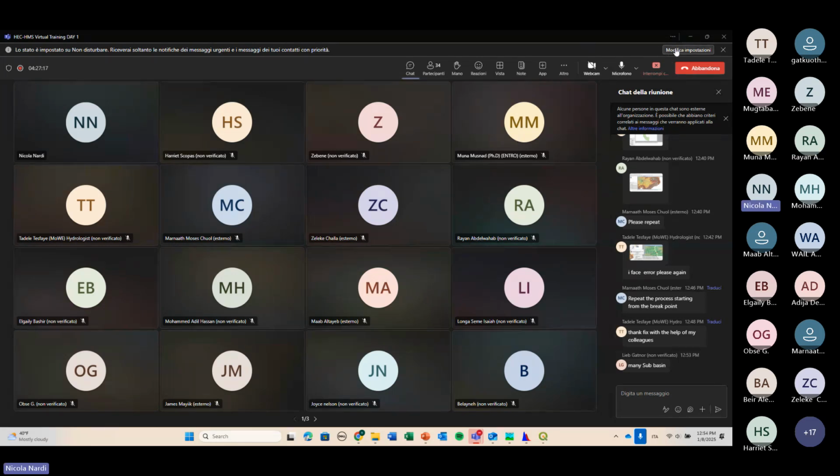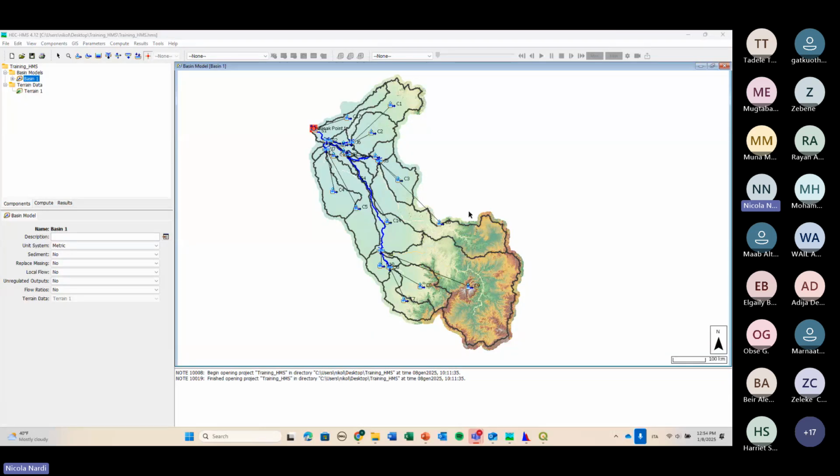Probably what is meant is that if you see here, depending on the threshold that you have used, there are a lot of different subcatchments, let's call them, because the subbasin is like the entire Atbara. There are a lot of different subcatchments that has two problems.